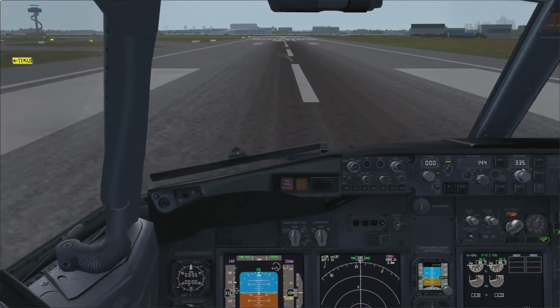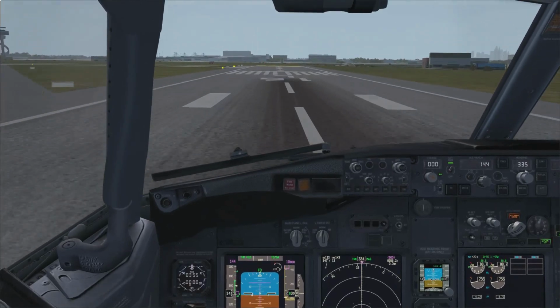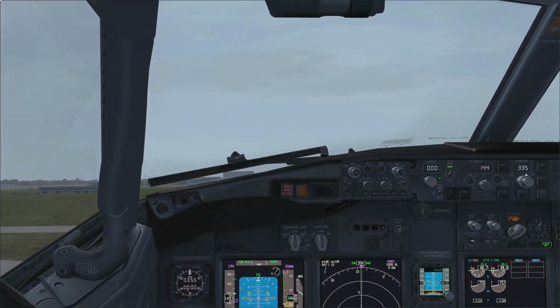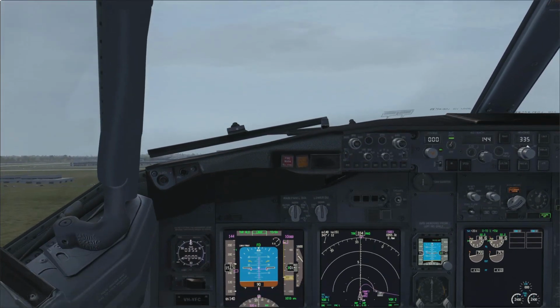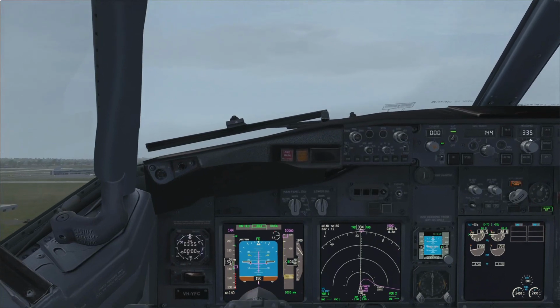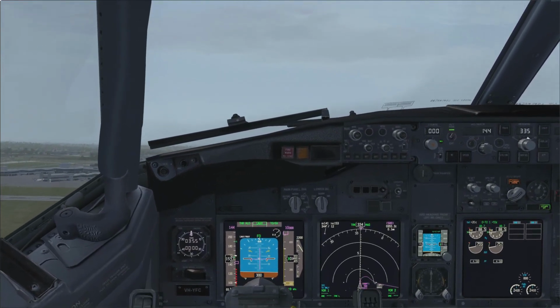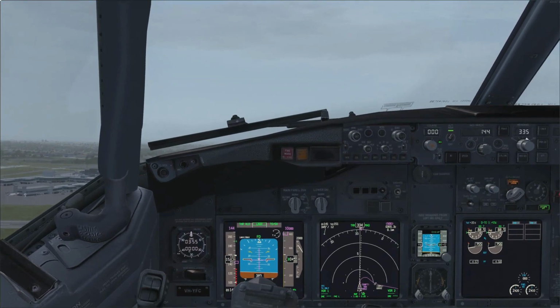V1. Rotate. V2. Okay, maybe I didn't have as much runway as I thought I had. My bad, this turbulence is real, and whatever.